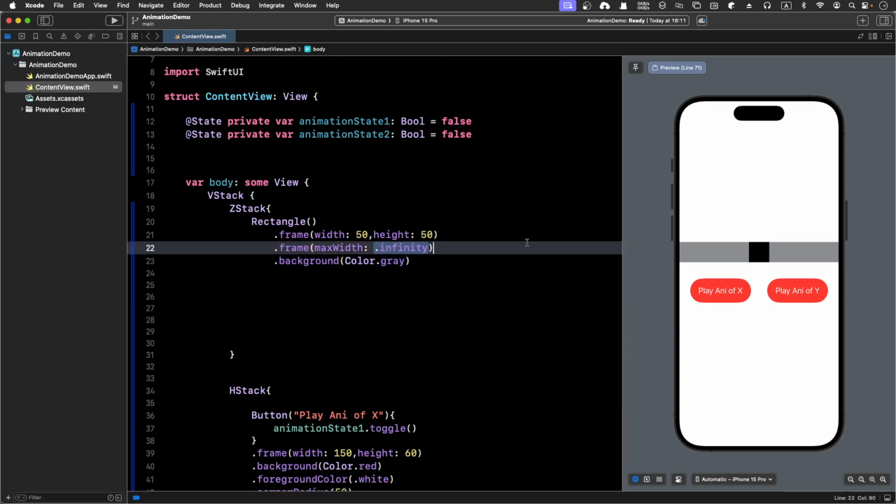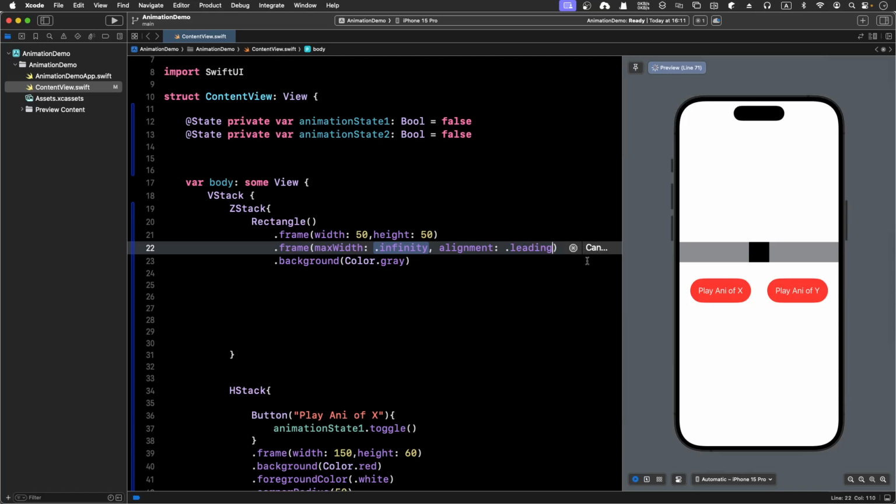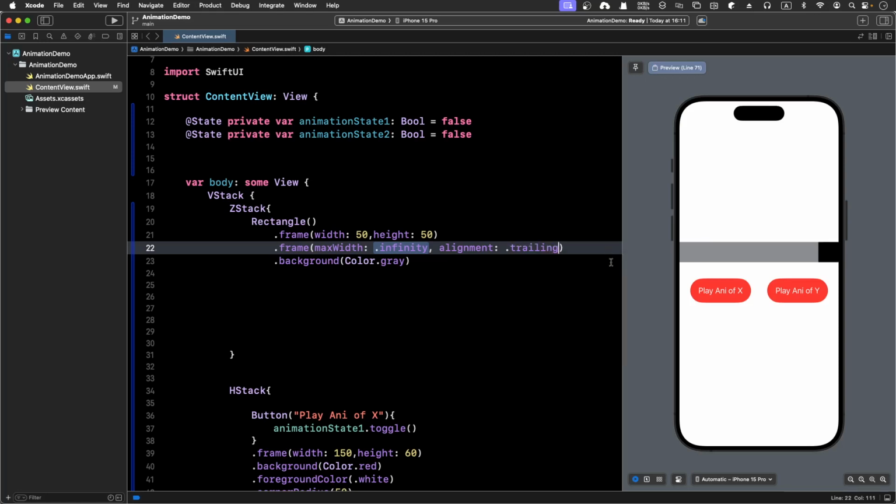So in order to change left and right, you can add, I think, the alignment of this specific frame. The alignment would be, let's move it to the left side, so leading, and yeah, so you just go to the left side, and of course if you choose trailing, it just goes to the right side.